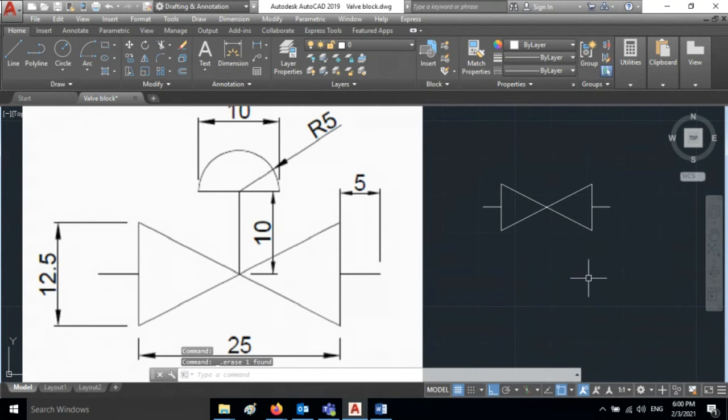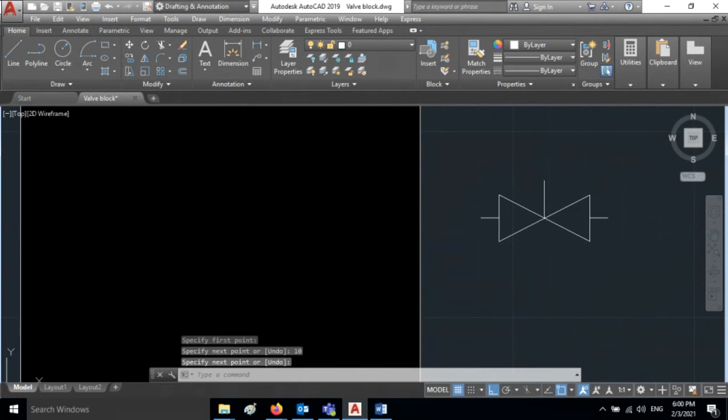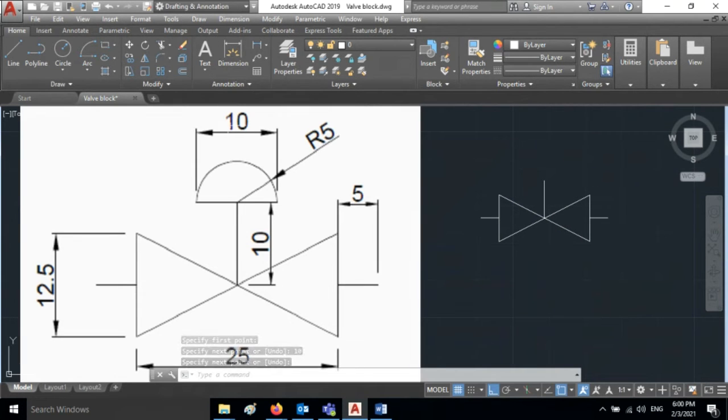We don't need them. And from the center, you have to draw a line vertical for 10 millimeter. And this line also 10 millimeter. You can see here, this line is also 10 millimeter. Therefore, draw the line from this point, right side 5, and another line left side 5 millimeter.